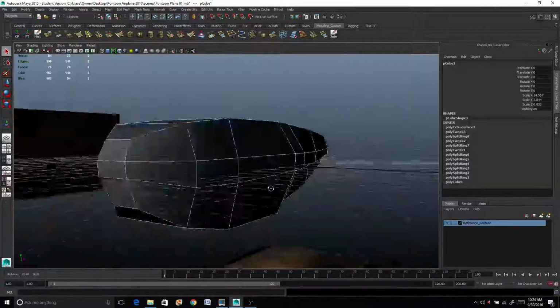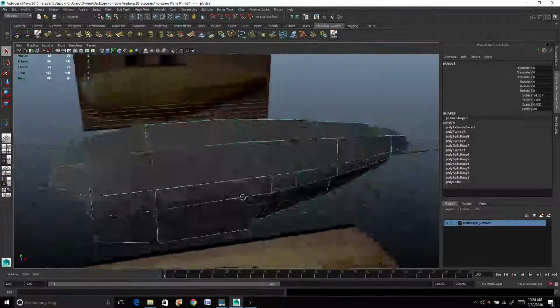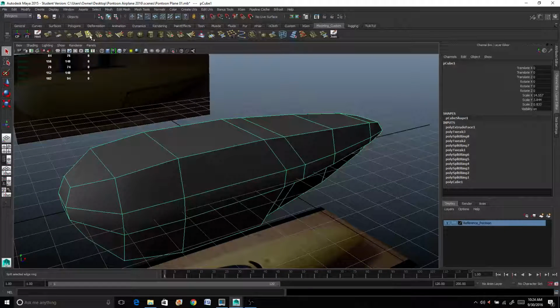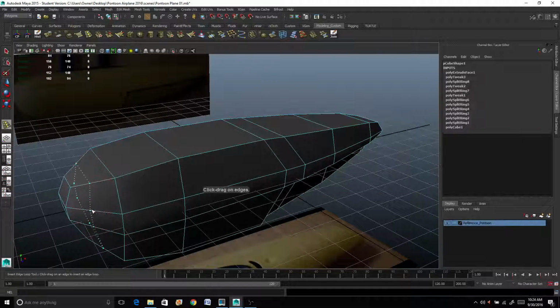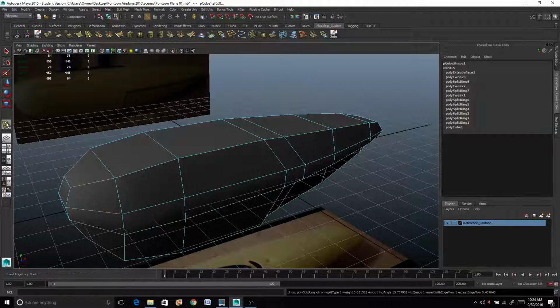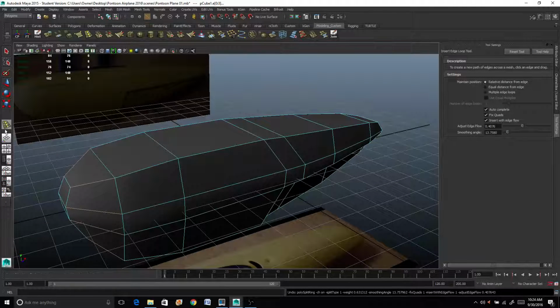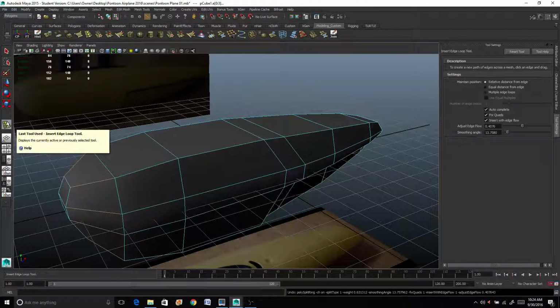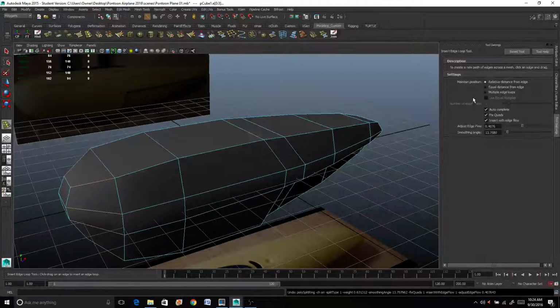Alright, so to retain this shape, I need to actually add in a little bit more geometry, because otherwise when I go and smooth this out, it's not going to hold that entire shape. So I got to add in some more edge loops. I'm going to add in one more across the nose. Oops. Let's open up edge flow, or insert edge loop. So if you double click on the tool here, it'll open up this sub menu over here. Some of the functions that are on here right now are messing with my geometry. This one here, insert with edge flow, I don't need that one on.